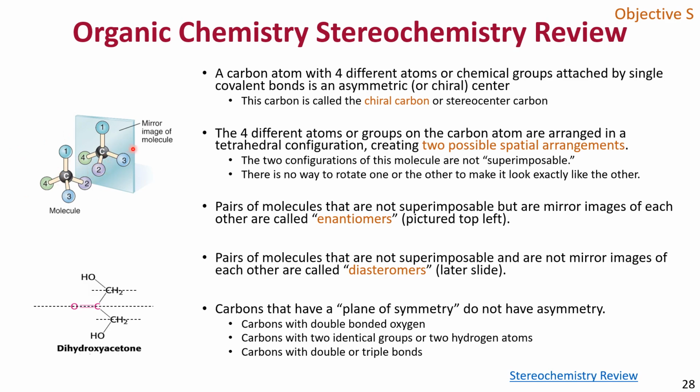Now, it is possible to have non-superimposable molecules that are not mirror images of each other. They are called diastereomers. Dia just means 2, dia 2. And we'll see that coming up on a later slide here. Okay, so mirror image, non-superimposable, and enantiomers. That's the main thing here. Oh, and these links down here are a Khan Academy review that has a really nice presentation.